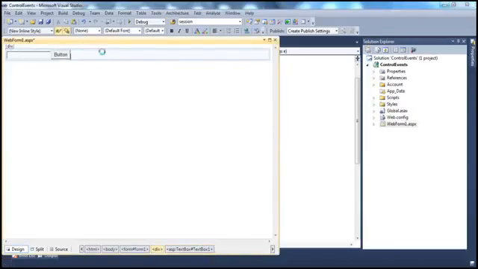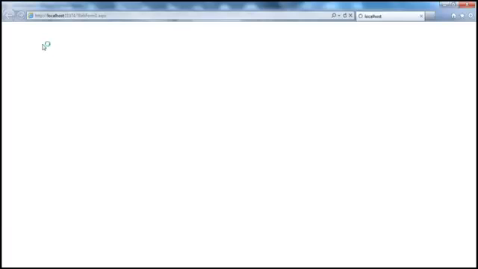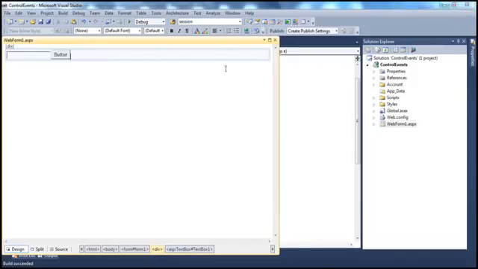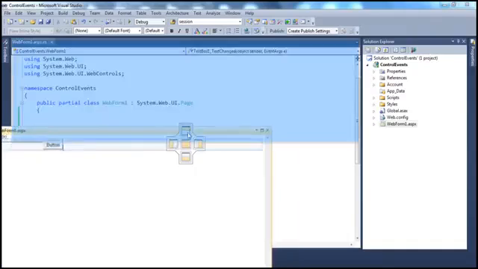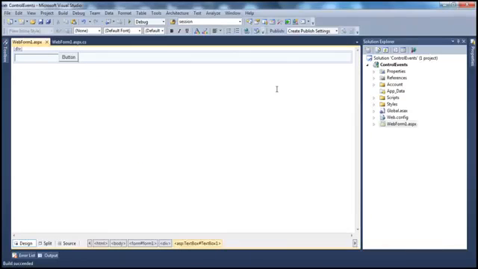Let's see if that's what is happening. So let's run this page now. And let's type some text into that. So, some text. Now, for the event to be fired, the text box has to lose the focus. And if it has to lose the focus, you can press tab here. The moment I press tab, look at this. The page got submitted back to the server for processing immediately. So to convert a cached event into a post back event, all you will have to do is change the auto post back property to true. The same is applicable for a drop down list as well.